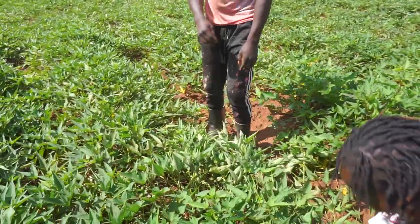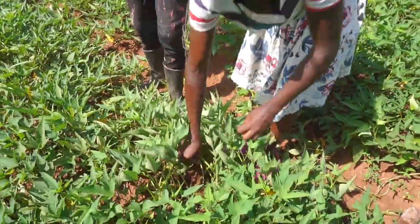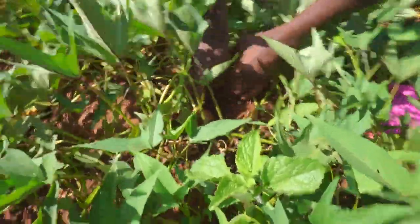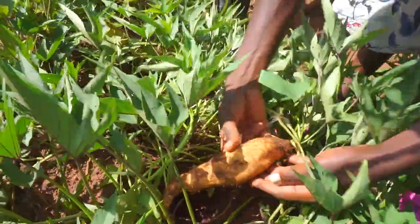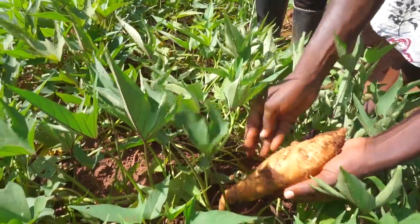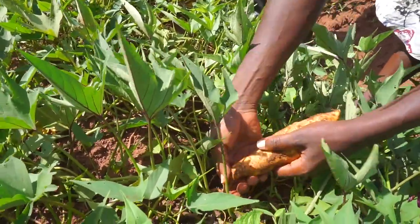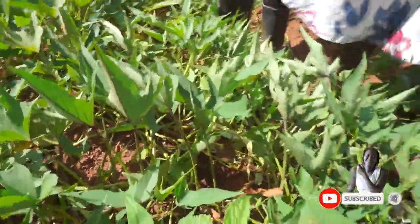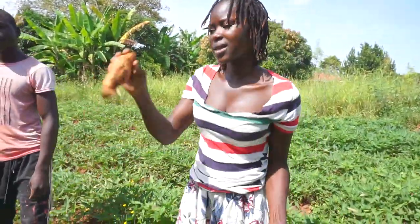Even got faster than me. Alright, so here we are guys. You want to see it? Our potatoes are almost ready. Actually, this is ready. I think we should come and harvest and eat some. We are surely going to, I think actually we are going to eat this tomorrow. Okay, let me first, don't pluck it out, but let me pluck it out. We are going to eat it. Tomorrow we are going to cook these sweet potatoes and some other sauce, guys, because I can tell this is ready.